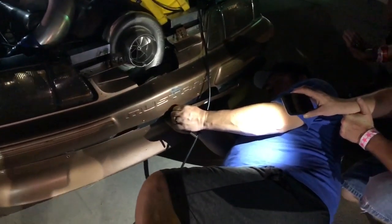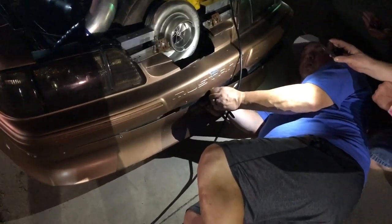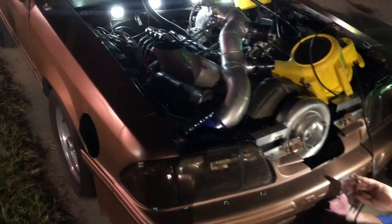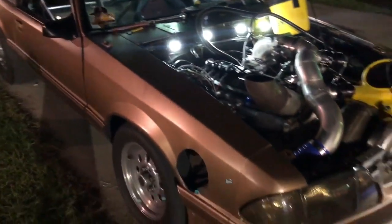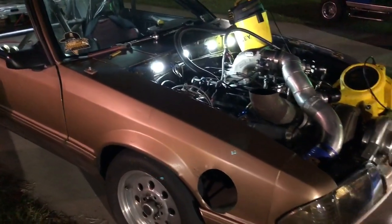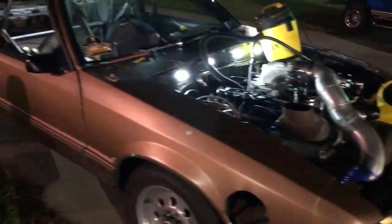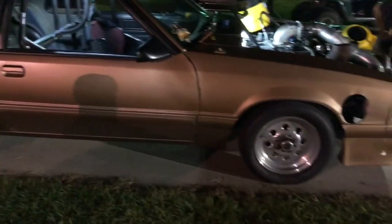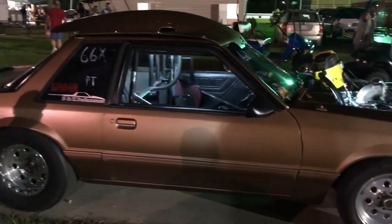So Randy's down there now, since he's a professional body man. He is reattaching the front bumper. We're cooling it down. It's ready to go. I think we have the orange car next round, Stray Bullet. I think he got the win. That's the one that last time had me all in my feelings and I was all hyped up.